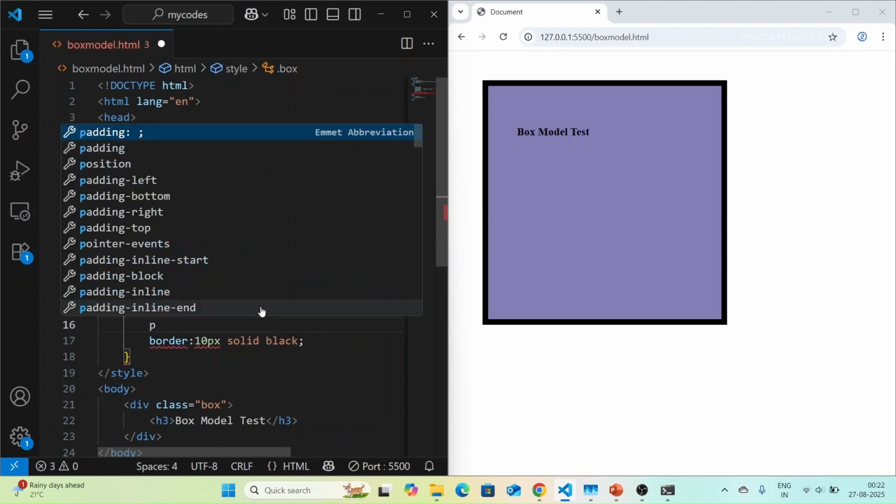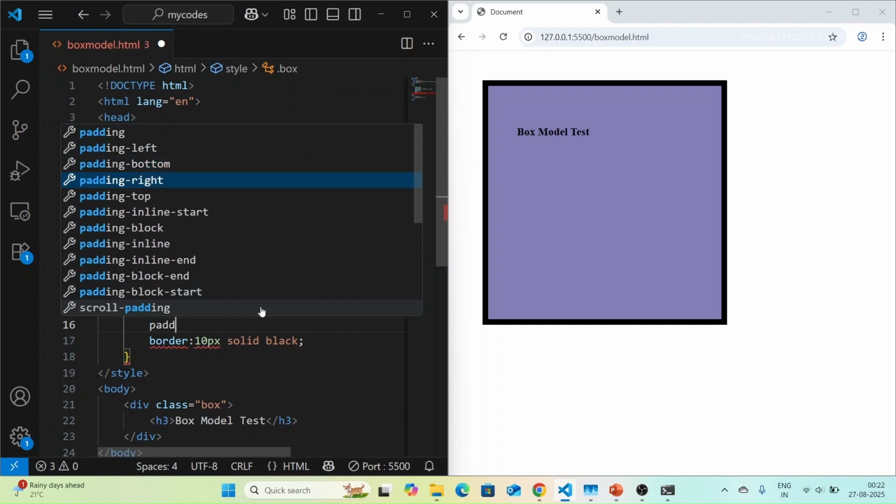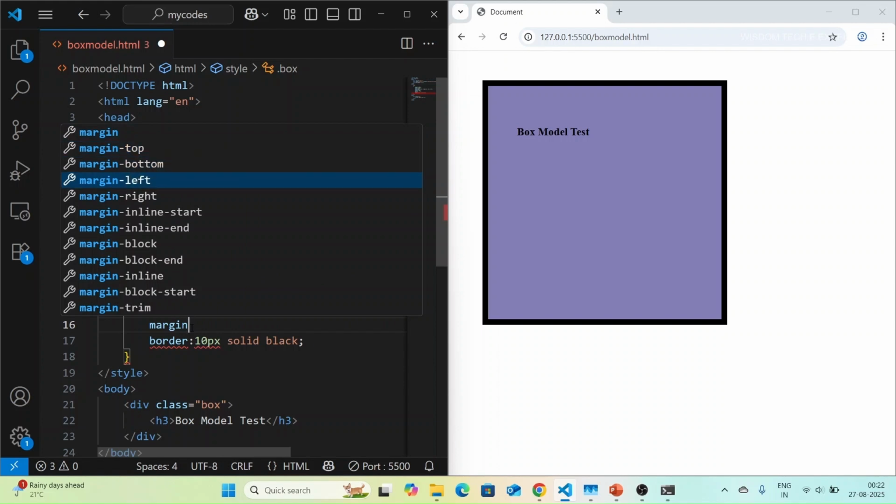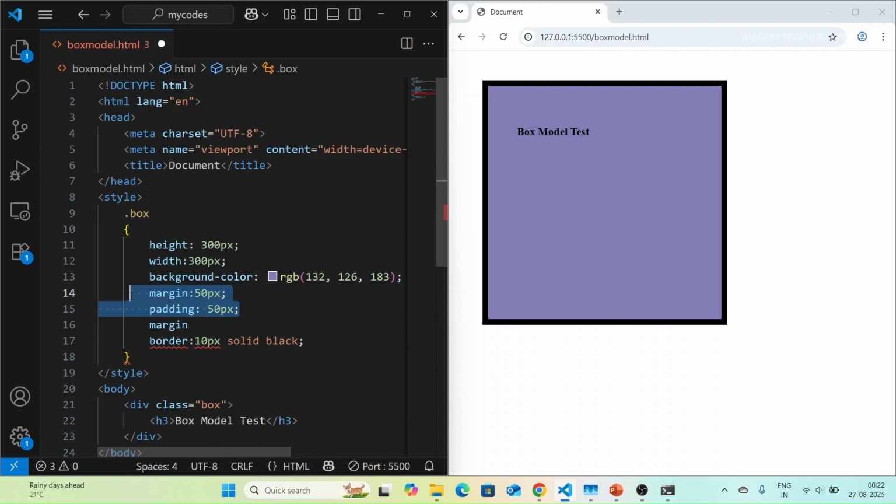Let's see padding types. We have padding left, padding bottom, padding right, and padding top properties, which help position the content on all four sides. And if we see margin types, hovering over it, we have margin top, margin bottom, margin left, and margin right, which help to change the position of the content from the screen.